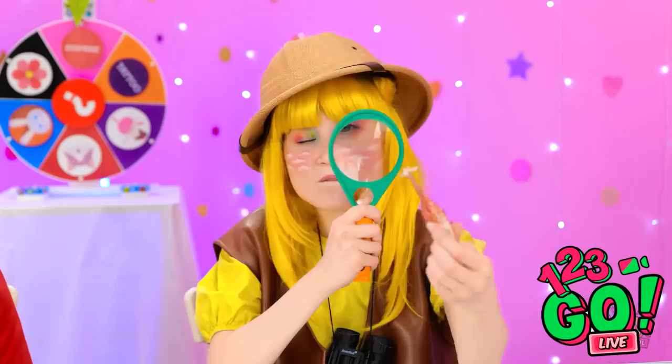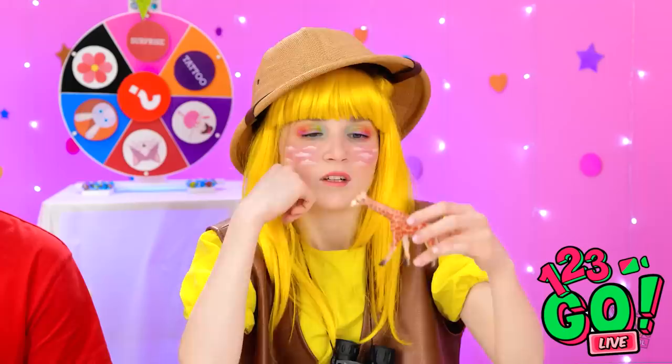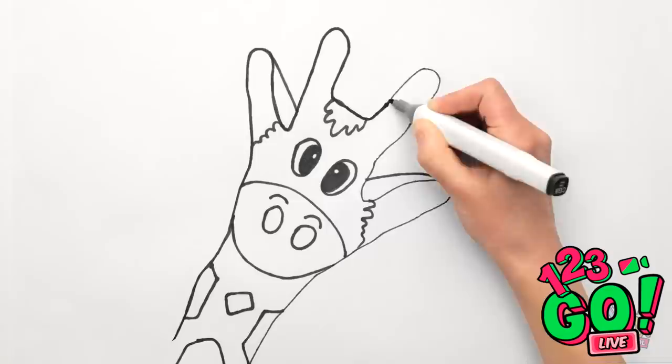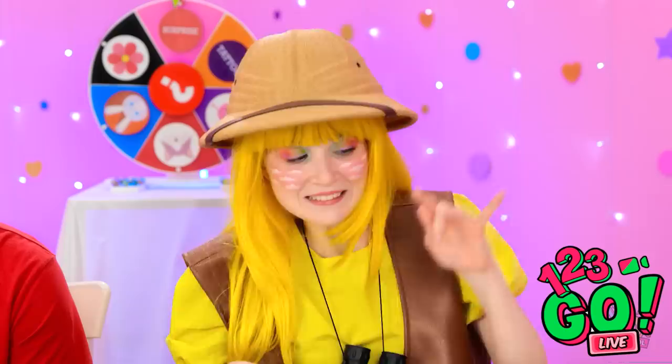I wonder how Justin's doing. Pretty realistic, isn't it? I'm gonna call him Jerry. It doesn't look like a giraffe — this is gonna be tricky. It's all about getting the right scale. I have an idea! I'll place my hand like this and then draw around it. I'll add a face. Now it's a giraffe! Let's color it in — this brown is the perfect color! I can color the rest yellow. Now for the neck — that's it! I'm glad I thought of that!